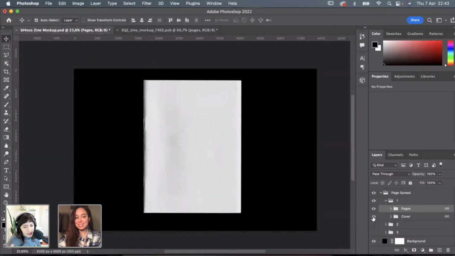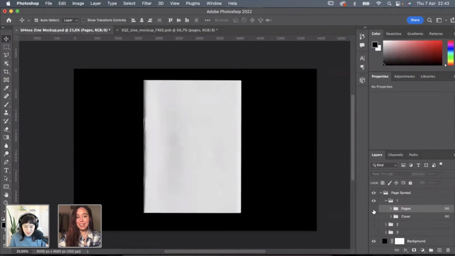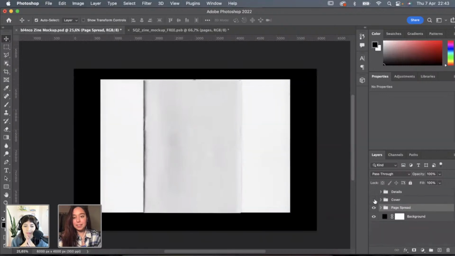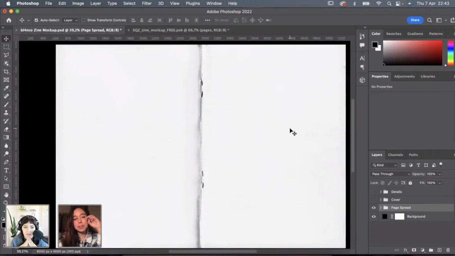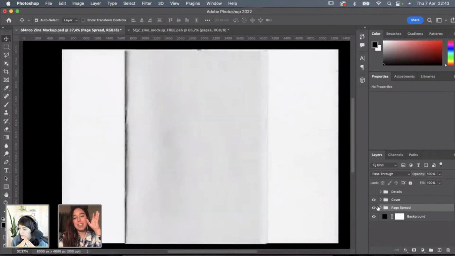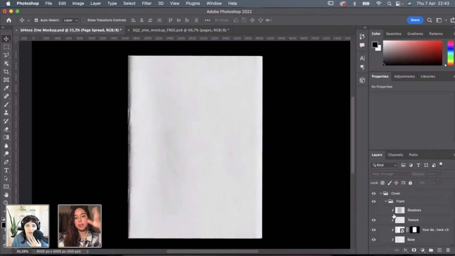Ooh, tell us where we are. So I have on Photoshop a mockup that I found. It's amazing because it really gives the feeling of a booklet or a zine. I can show you the cover. Yes. So this is the pages. Cool. The inside, and what I like about this one is that you really see the paper texture. You want to make it as realistic as possible if you share it online so that people can see what your idea is. That's why I chose this one.